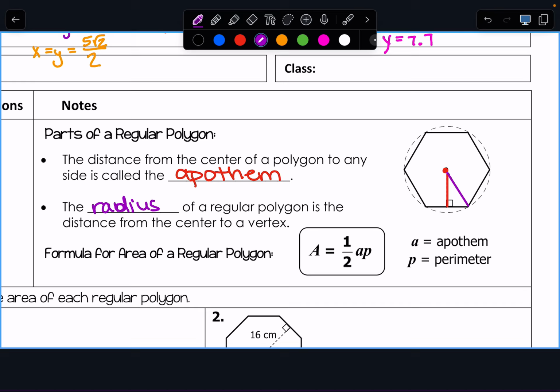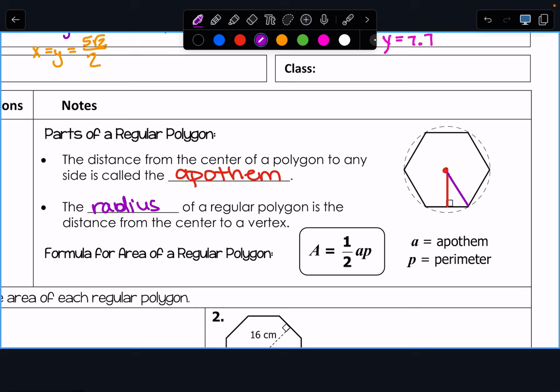Okay, now, we could find the area of this triangle and multiply it by 2 times the number of sides, because that is how many triangles we could create, right? Well, we could do that, or we could condense it down to this formula, which is all this is doing. To find the area of a regular polygon, we are going to take 1/2 times the apothem times the perimeter.